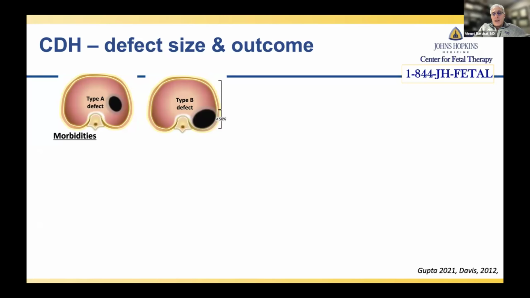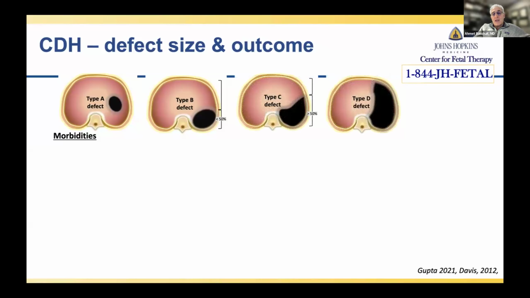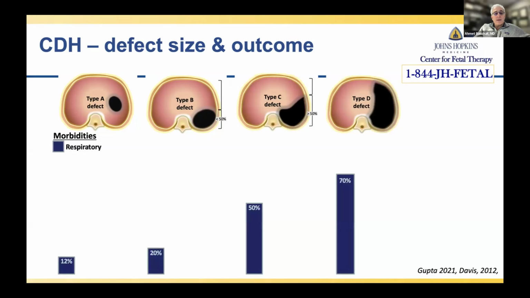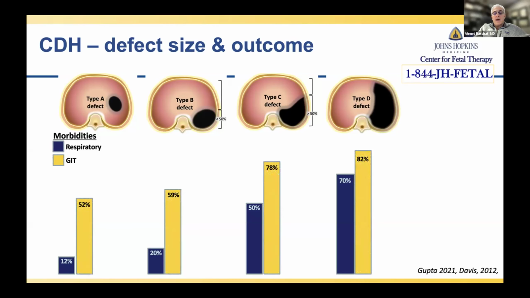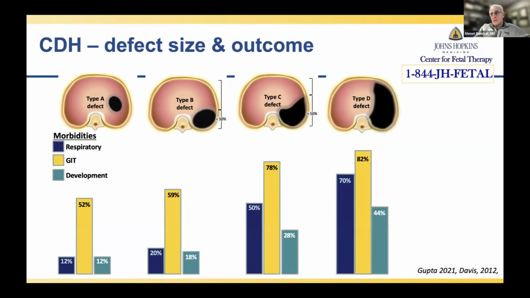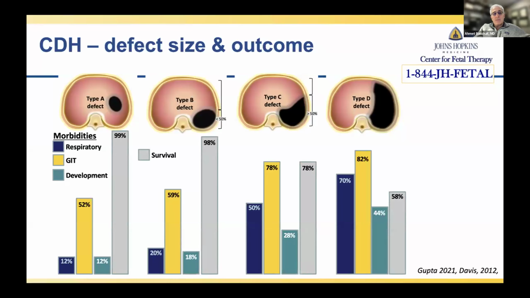Now, the overall outcome, both in fetal life, early neonatal life, as well as up until 2 to 3 years of life, is fundamentally strongly influenced by the size of the hernia. So the larger the defect, the higher the risk of respiratory morbidity, gastrointestinal morbidity, and developmental impacts, because the more lung support you need with, for example, ECMO and other therapies we're going to be talking about later on, the higher also the risk that you have episodes of cerebral hypoxemia, which then do have an impact on long-term development.